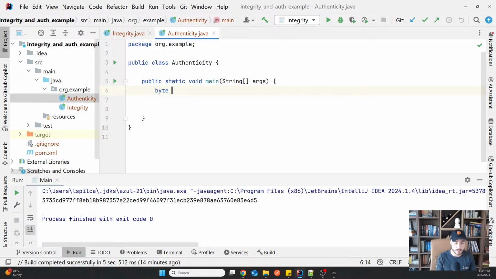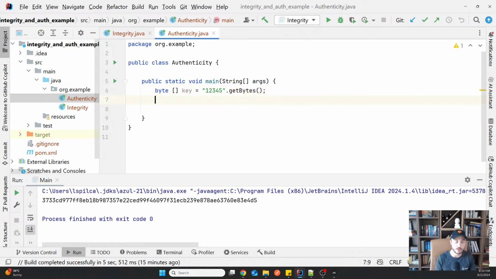So I will say something like byte key, and you will need a key somehow, which is kind of like a password. But normally you should not put it yourself like that. You should randomly generate it, and I will explain it immediately.